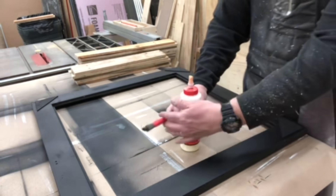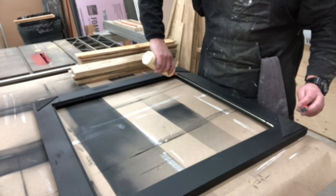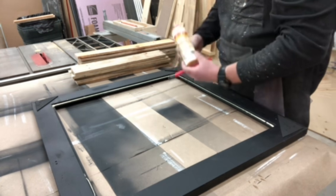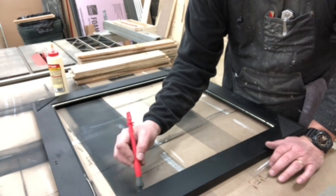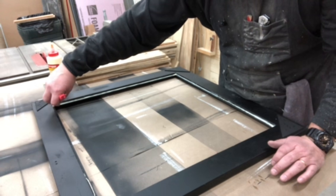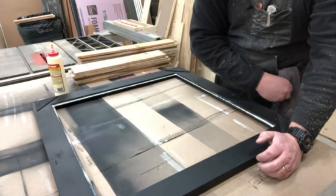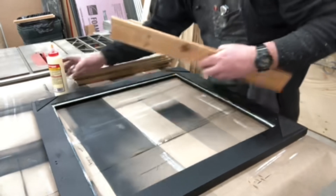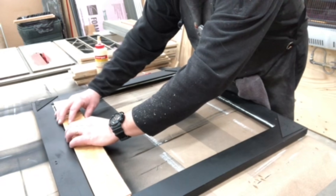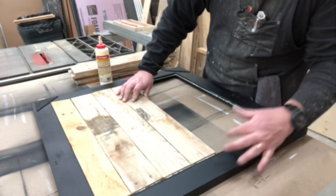The nice thing about having my husband as a teammate is that he cuts the pallet wood down for these pieces. We're not going to be able to staple these in because that resin would probably just crack. So what he's doing is cutting the slats of the pallet wood down to fit into this frame properly, and now he's using Titebond glue to create a permanent adherent to this frame. Not only did he lay a bead of glue around the frame, he's also hitting the edges of these pieces of pallet wood — the glue is the only thing that's going to be holding this pallet wood in.